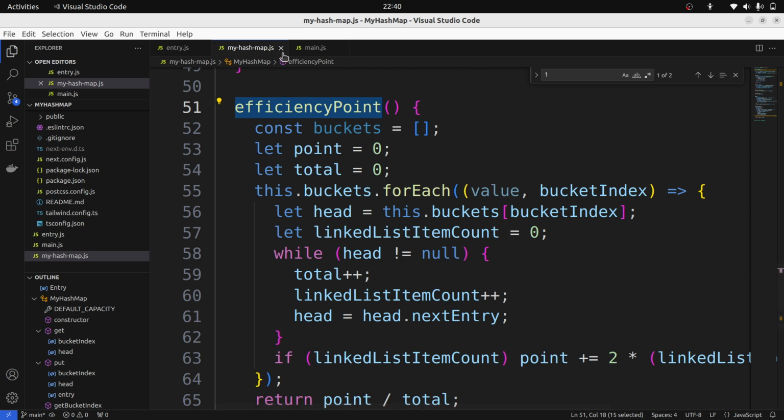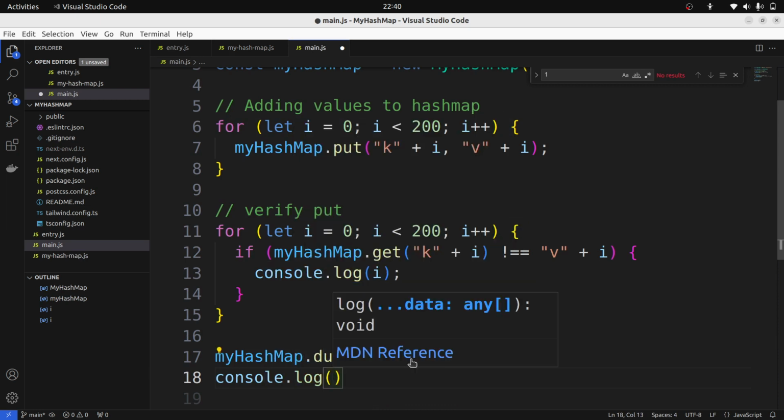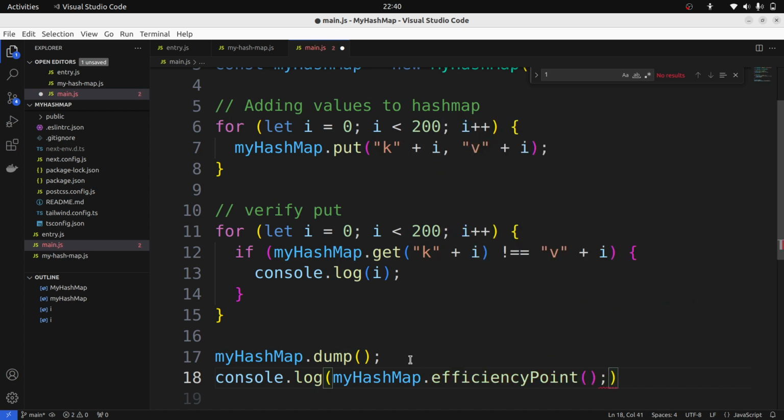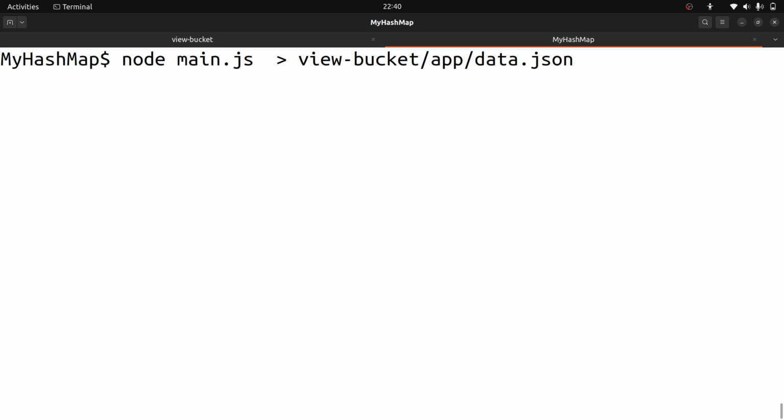We'll print the efficiency point: console.log my hash map dot efficiency point. Let me check the efficiency point. 1.97 efficiency point.